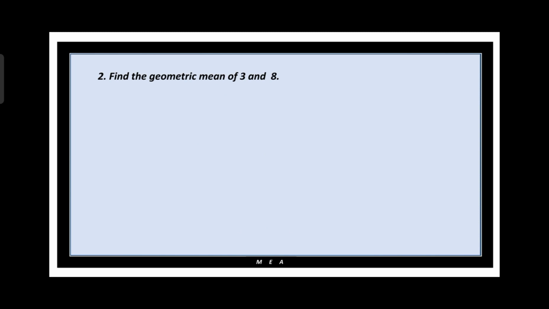Example number 2, so almost similar lang naman siya sa problem number 1. So, let us find the geometric mean daw of 3 and 8. Okay, isang geometric mean na naman ang hinahanap dito. So, ang given natin, a sub 1 ay 3, and then a sub 3 will be 8. So, we are being asked to find a sub 2 again. So, solution, lista uli natin. So, 3, and then a sub 2, tapos 8. So, ang 3 and 8 are the extremes here, and yung a sub 2 is the geometric mean.